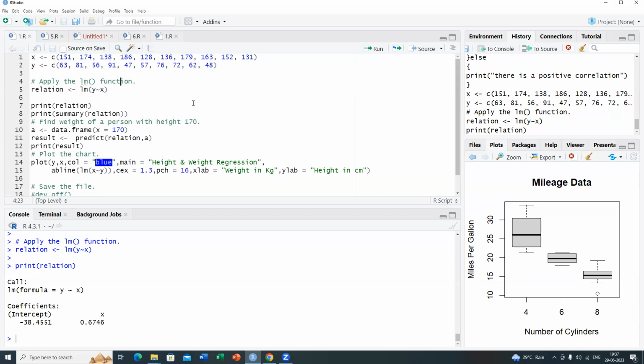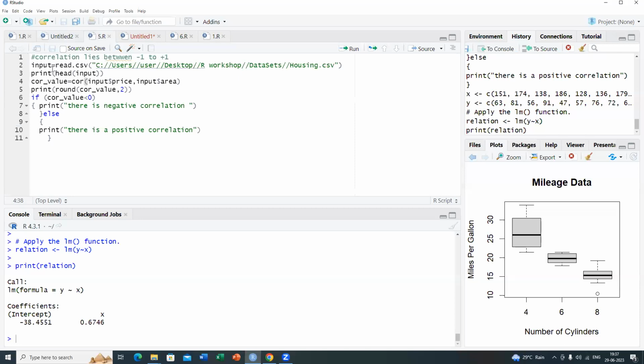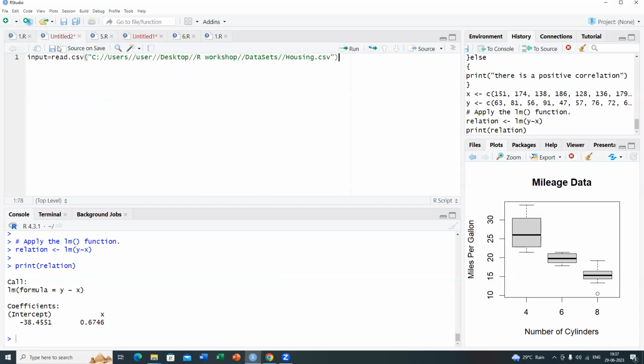Let's do this for the housing data set, meaning how to find the regression equation between price and area for the housing data set. So I write a new script and take the same code, this housing data set.